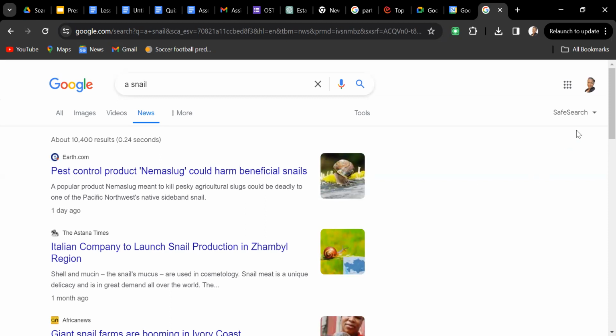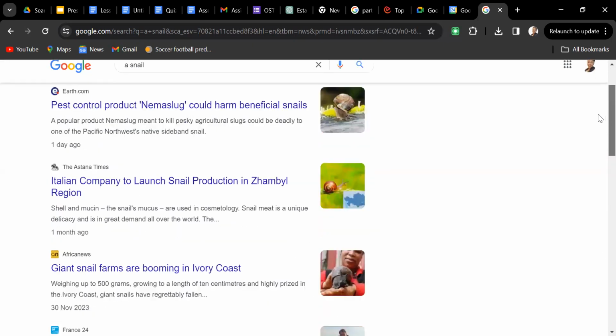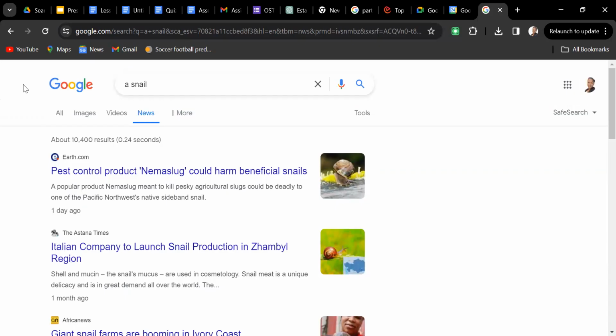Sometimes people use the slime from snails to prepare skin care products like some creams, some facial masks, some cleansers. So people doing research on which aspects of the snail they can use, they all come online and make some researches and make some findings. When they document their findings, then they're able to use that to go on to produce their own.